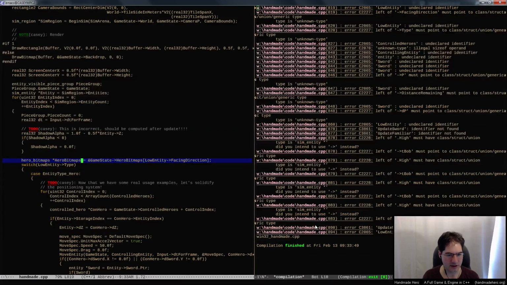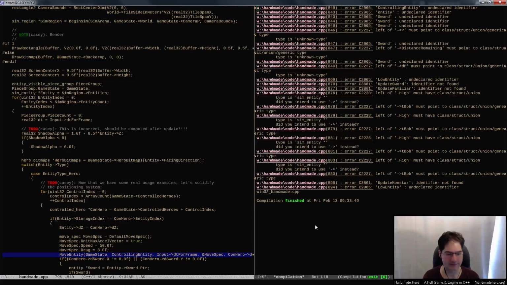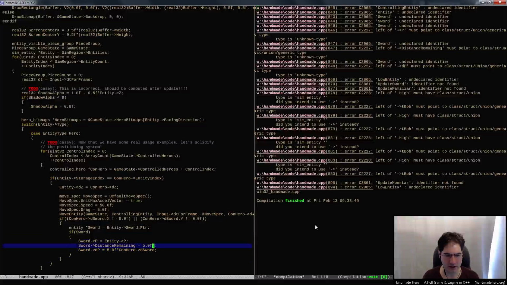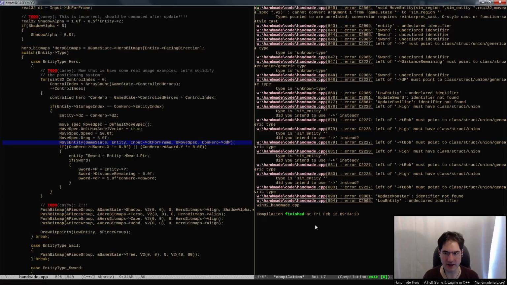Let's take a look here. This is just going to be the facing direction. Again, all of these things just get simplified. It's now just, again, looking a lot more like the code you could just write directly if you didn't have to worry about all these ancillary constraints, which again is really good. I think that's what I wanted, and we're starting to get there. So let's see, controlling entity, undeclared identifier. So this is just the entity that we're on, that we're simulating. Getting down, last few compile errors.